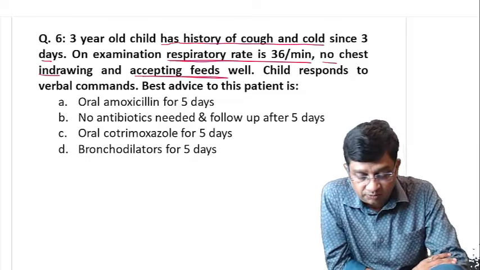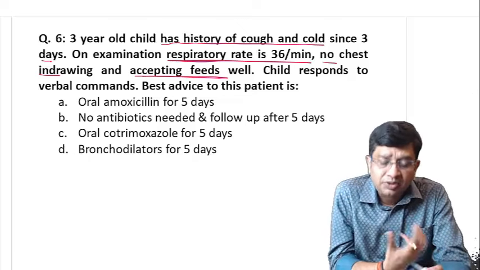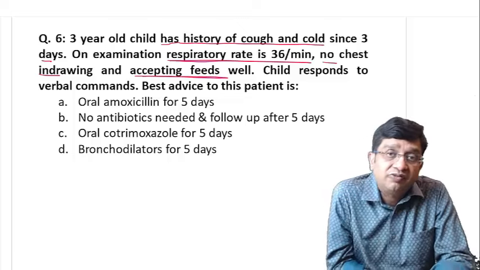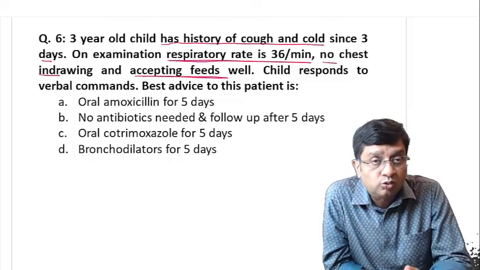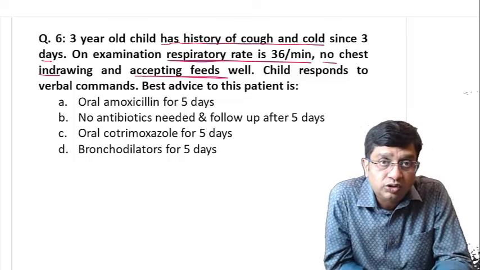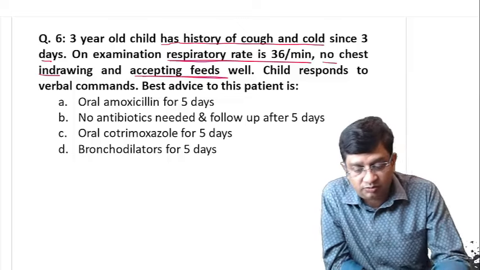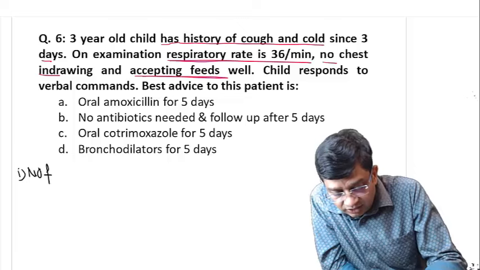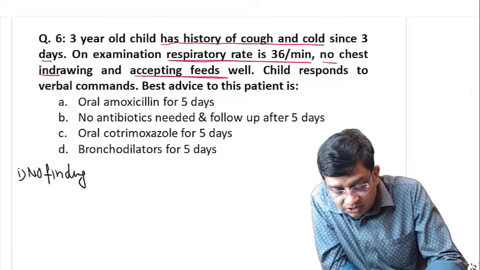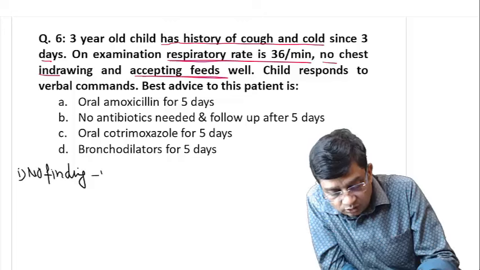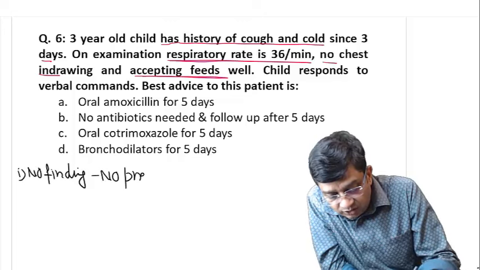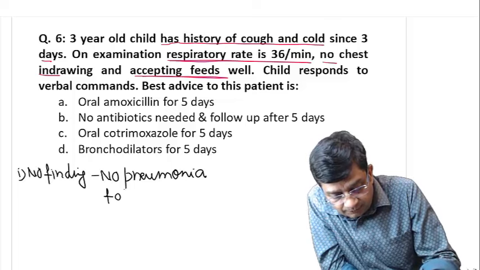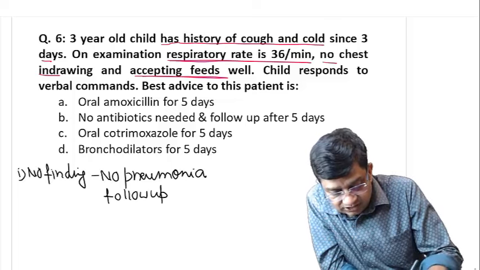Child responds to verbal command. Best advices. Basically, a 3-year-old child has come. The mother is saying my child is having cough and cold, and we need to know whether this child has no pneumonia, pneumonia, or severe pneumonia. If there is no finding, meaning no fast breathing and no chest indrawing, you say this child has no pneumonia, and you tell the parents to follow up after 5 days.